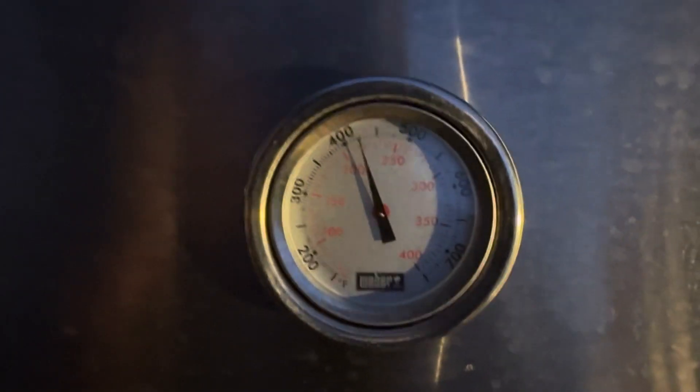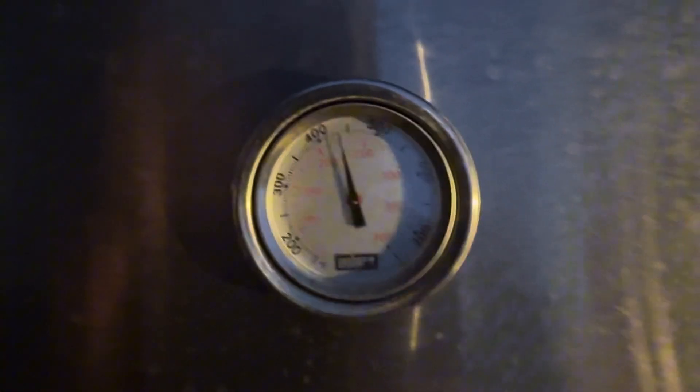The steaks have been removed. We've turned it up to high on all burners, just going to let this get a bit higher. We have the steak under some foil right now. I do have some butter that's going to go on the steak in the end, but we have it under some foil just hanging out. Then we're going to throw it on there in just a few seconds as we get up to 500, 600 degrees.